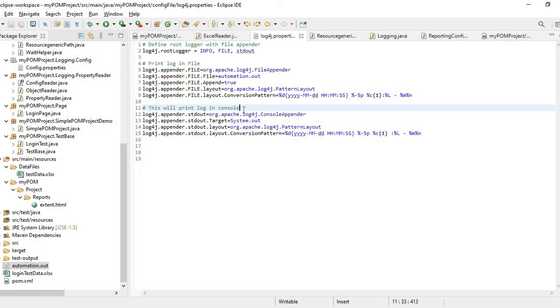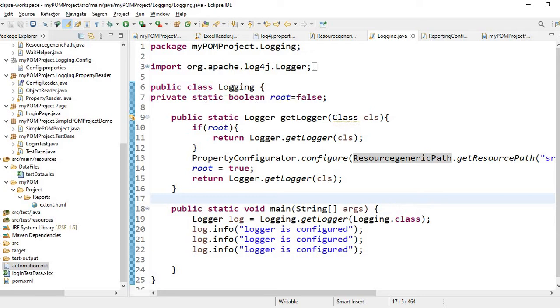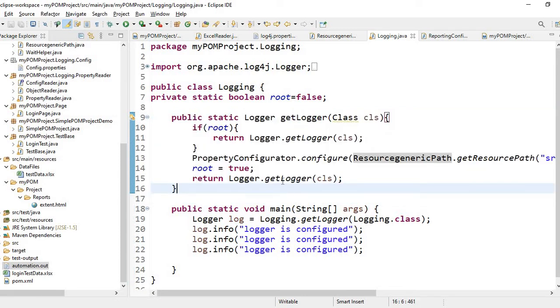Now we want to configure in all your class files. So to use that, you have to create another class. I have created a logging class. So what I am doing is I am making the root as false, and we are using a method getLogger. So if root is false in the initialization, it will not work, because we have to configure it to use that.